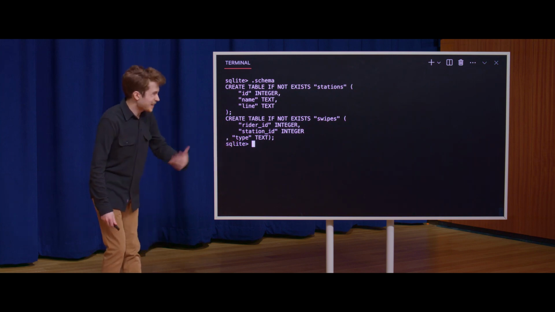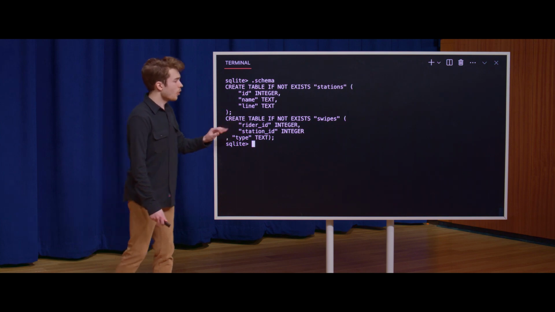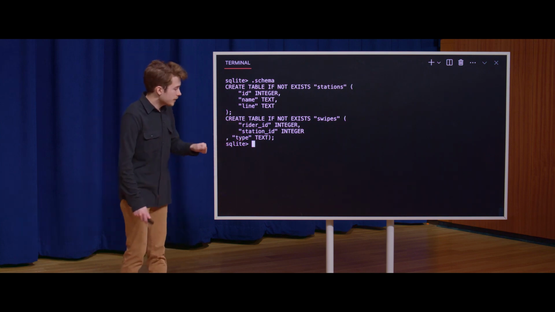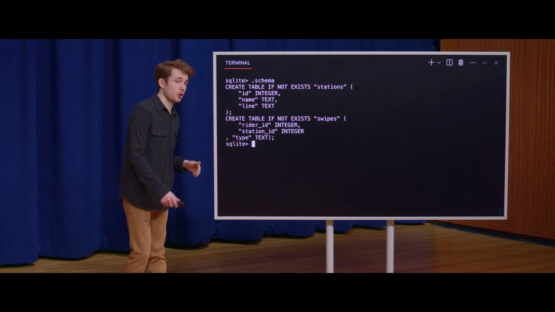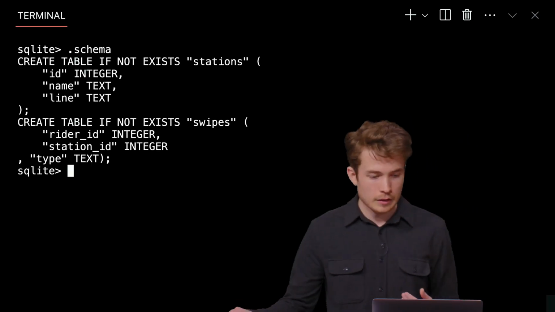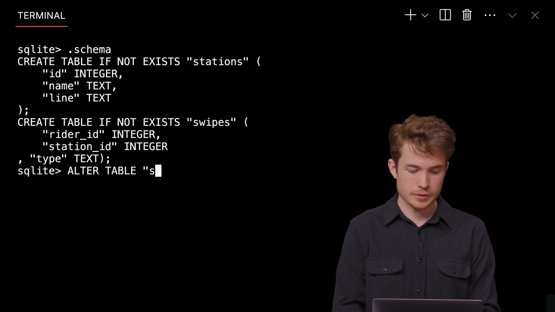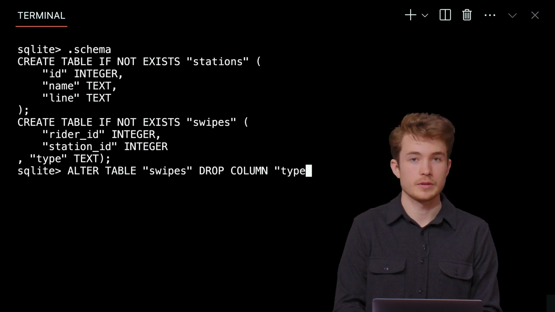So through alter table, can we go ahead and add new columns, rename them even, or if I wanted to, just drop the column altogether. Let's say I add this column type and I change my mind. I don't want it here anymore. I go back to my computer and I could try dropping a particular column. Let me try alter table swipes, and now let me drop column type, semicolon.